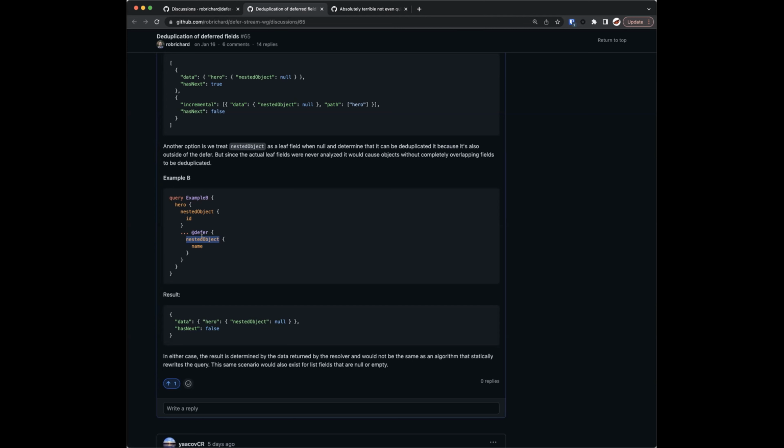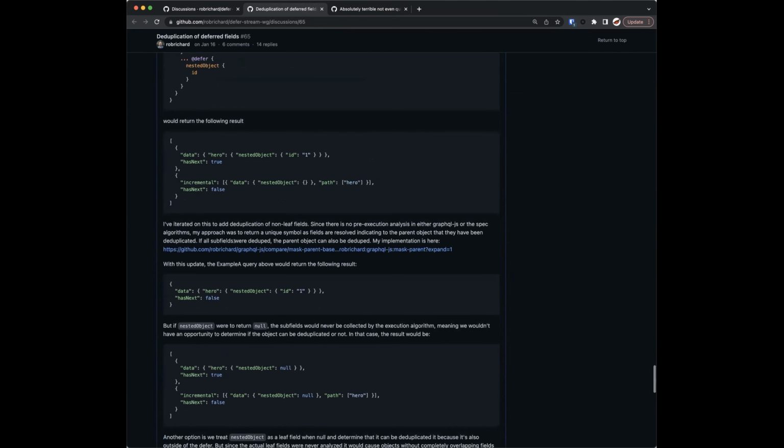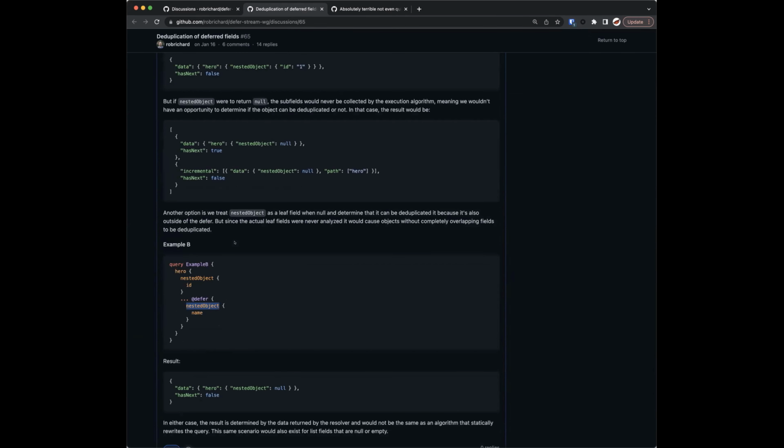Am I understanding that? Yeah, we'd never even get as far as looking at the name field, because it effectively follows the same algorithm that GraphQL has currently, with some very slight modifications. Because the nested object field would be null, we'd never execute its sub selections. So they would never be added to the queue to be executed later. Part of being added to the queue, that name field there, if that were to be added to the queue, it would be added along with the object value of the nested object field. So at that point, we'd need to know the object value. And if we find out it's null, we just wouldn't add it to the queue in the first place.